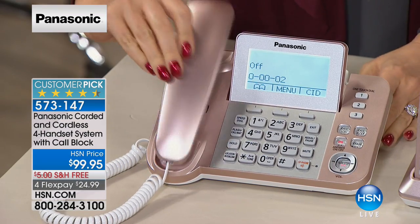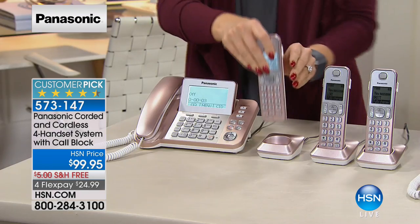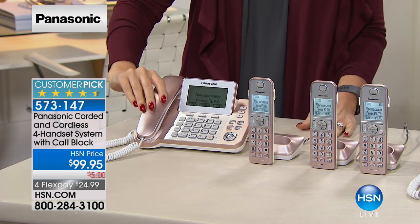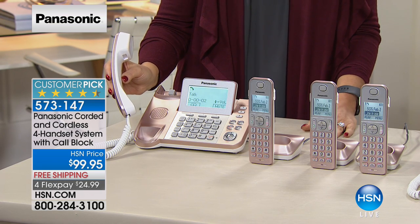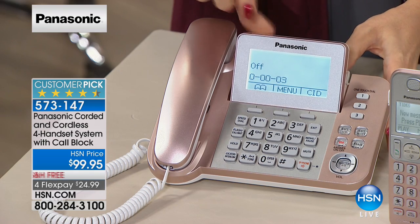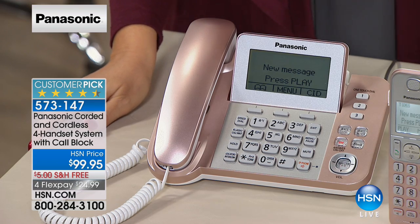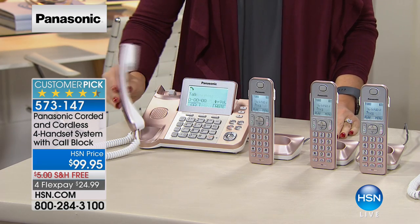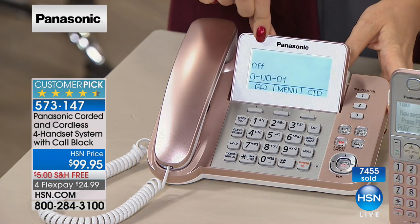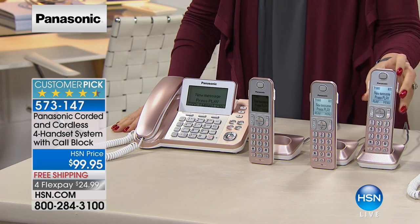Now, that aside, the next major emergency we all have is that it is a political election season. It is a political year, and they're going to call for donations, and they're going to call for polls, and they're going to call for this, that, and the other thing, and you can block them. The scammers that call, you can block them. You don't need a separate device. With one button built into every single one of these handsets, you can block any and every person you don't ever want calling you again, interrupting the nap, interrupting dinner time, getting in the way. There are more features on this phone than any you've ever seen before, emergency or not. There is no better buy in home phones than what you see available right in front of your screen right now.